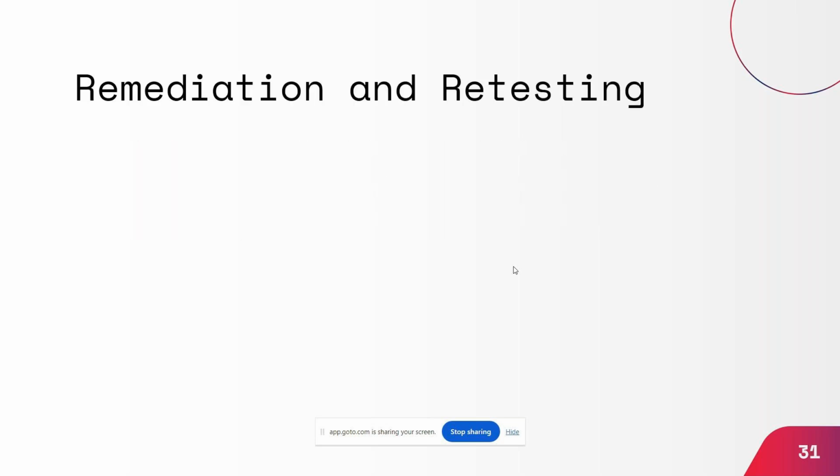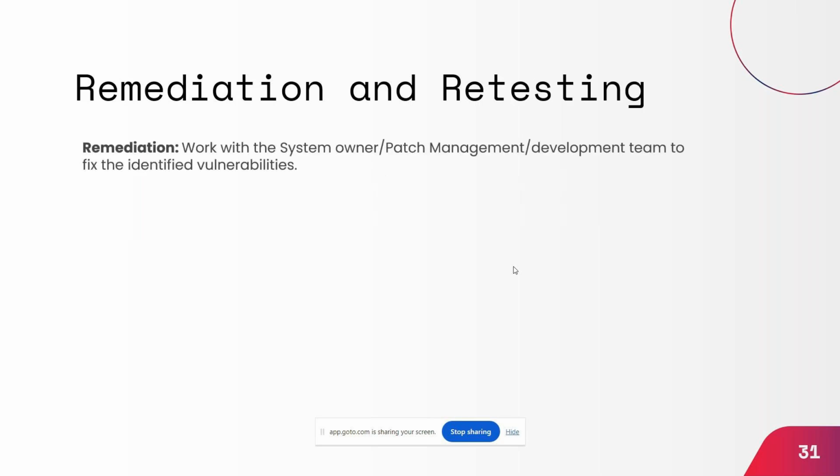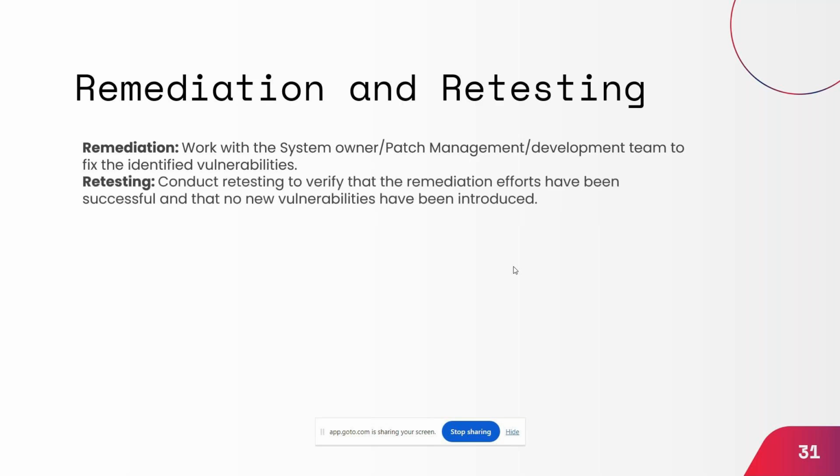Then comes the post engagement activity. They work on the patching. Of course, a patch management team will be there if it is a network or a system. If it is an application, you have to coordinate with the development team who are developing the application. They will take our recommendations and apply the patches accordingly.